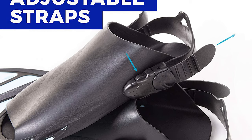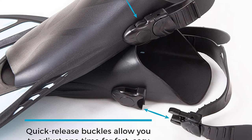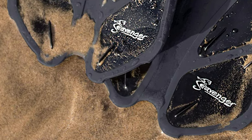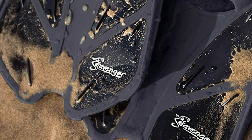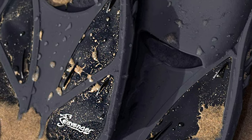It comes with an open foot pocket that features supple material that's soft enough to wear barefoot or with socks. It also features a vented toe, reducing drag for speedy swimming. It has adjustable fin straps that allow you to get the perfect fit and make these fins ideal for growing little ones. The quick-release buckles at both sides provide easy donning and doffing, so you don't have to readjust each time you embark on an adventure.